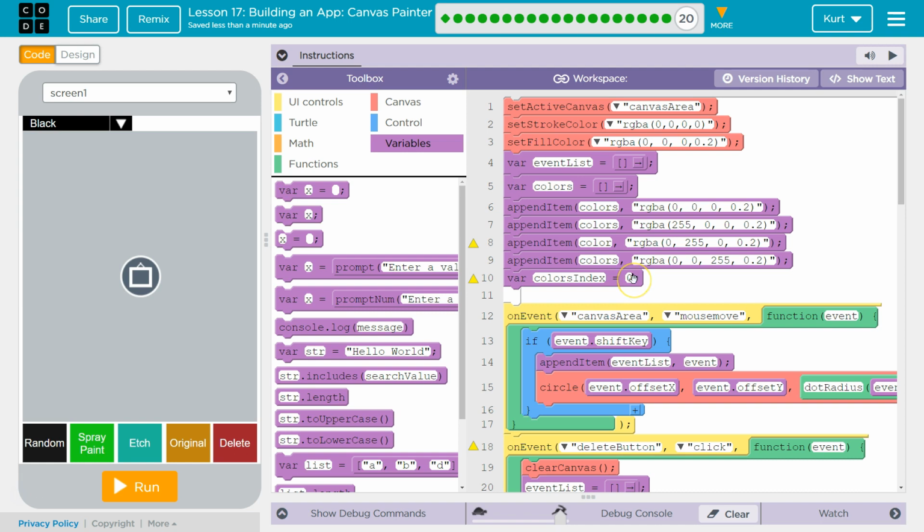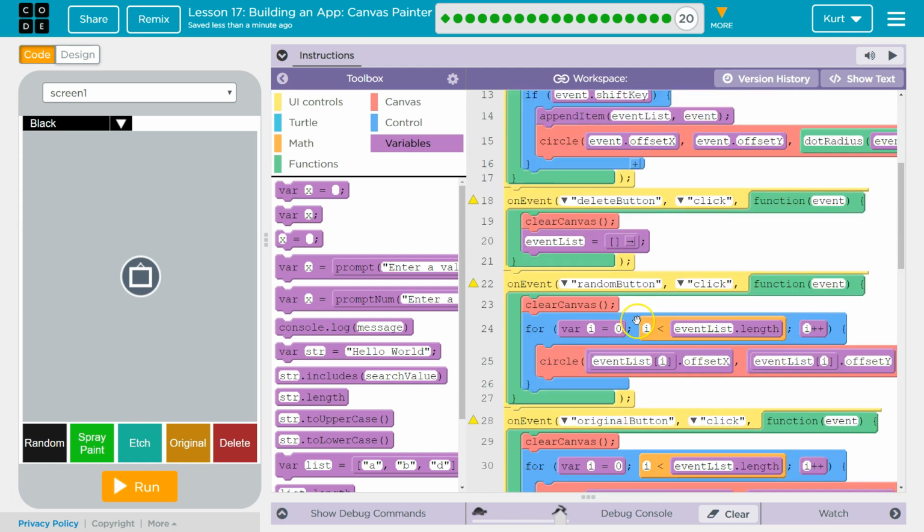And we're going to set it at 0 by default. Our 0 index will be this color, which is black. Our 1 index will be red. Our second index will be green, and third blue, so on and so forth.